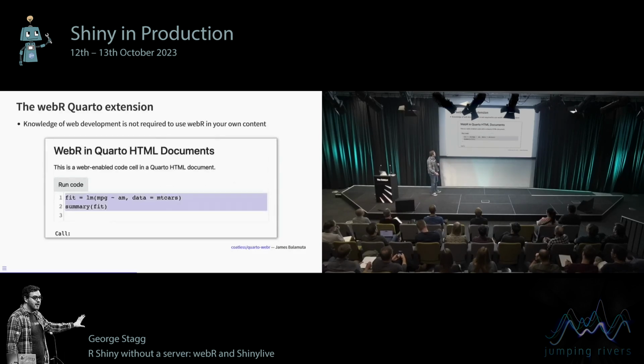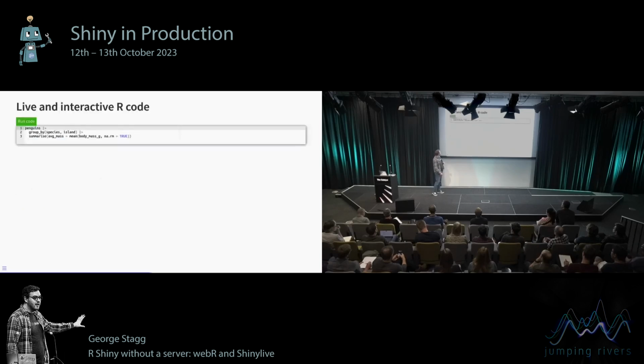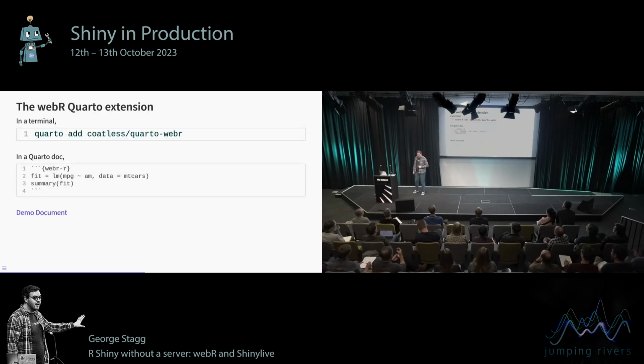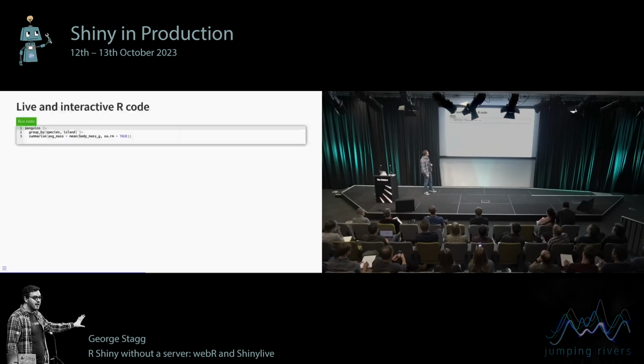And it's not just documents. It works in slides. It is going to work in slides, which is good. So if you want to try this out, download Quarto. If you've used R Markdown before, you'll get started with Quarto quite easily. It's Markdown based. And all you have to do is install this extension. And then if you want to add a runnable code block, there's this webR R type of code block that you can just put straight in there.